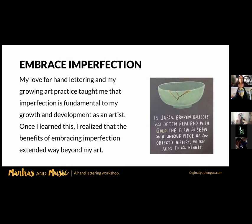And once I learned this, I realized that embracing this imperfection extended way beyond my art. It extended way beyond anything I could ever imagine. And through the simple act of hand lettering and letting go and embracing imperfection, I've learned to embrace imperfection in every aspect of my life. And that has allowed me to find beauty in everything. And I think that shift in perspective really helped me grow, not only as an artist, but as a person.